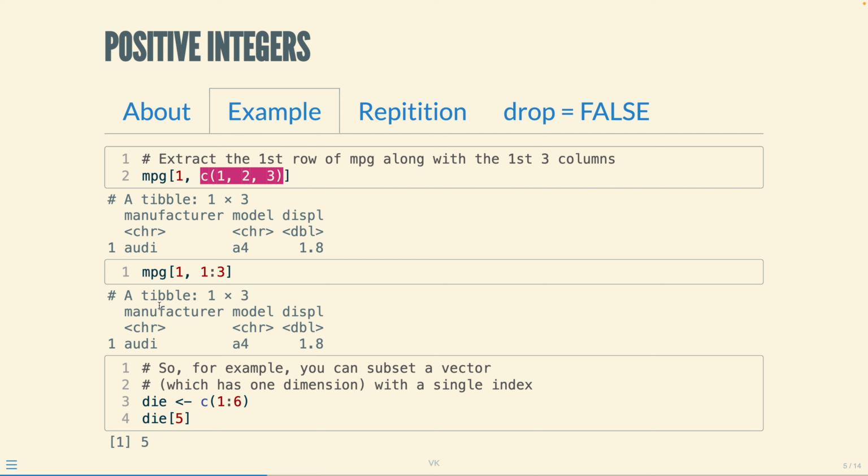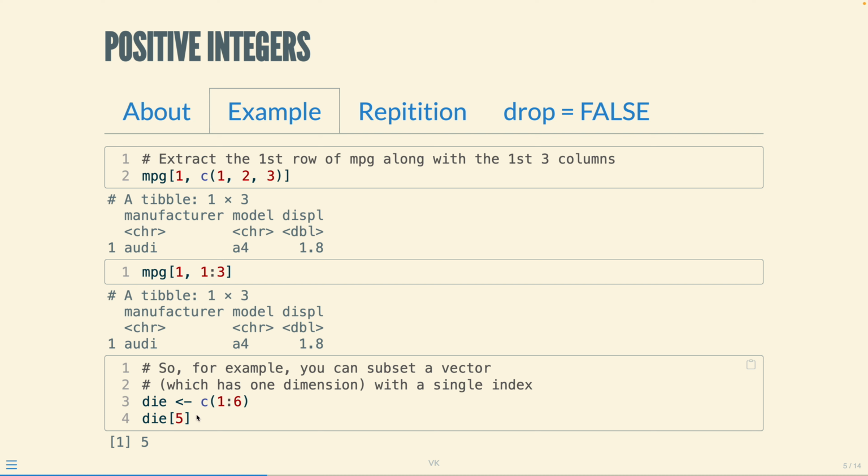Now we're going to move on and talk about what we said in the previous slide, where we said that you can also subset a vector with just one dimension. Remember that in our earlier videos, we talked about the vector die, which is just a sequence of numbers from 1 through 6. If we want to extract the 5th value, and we know what it is because it's just counting from 1 to 6, the 5th value in the vector die is the number 5.